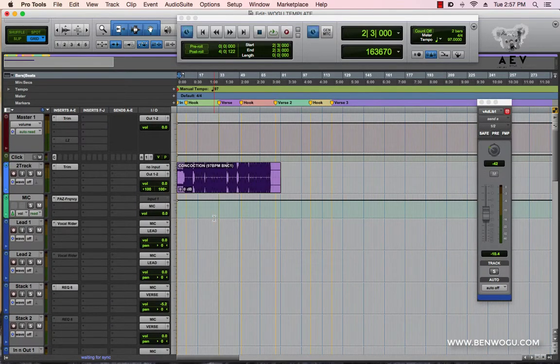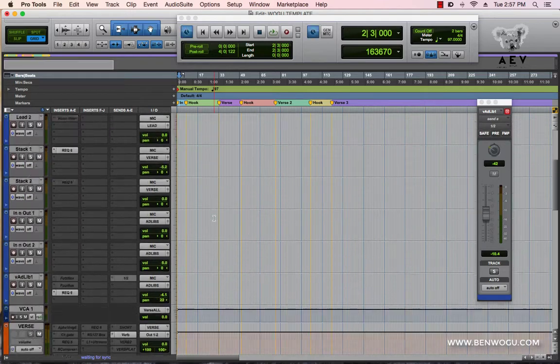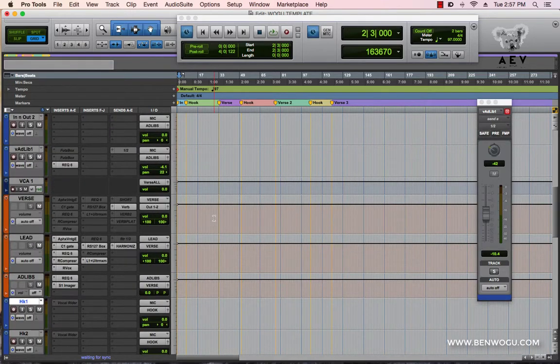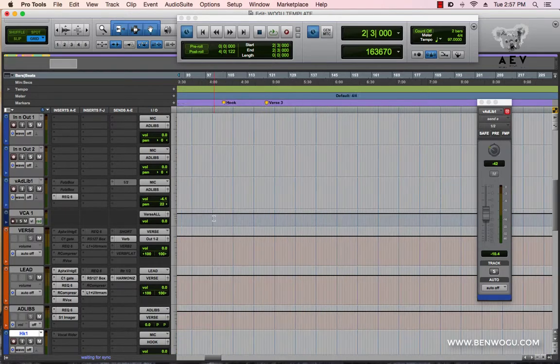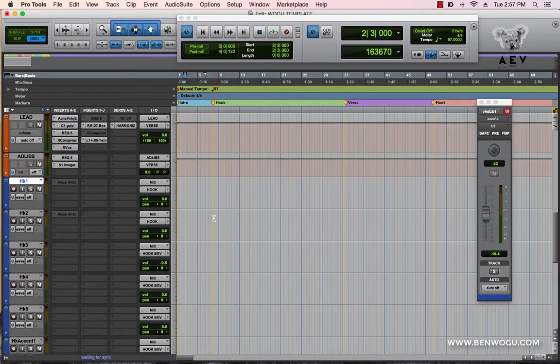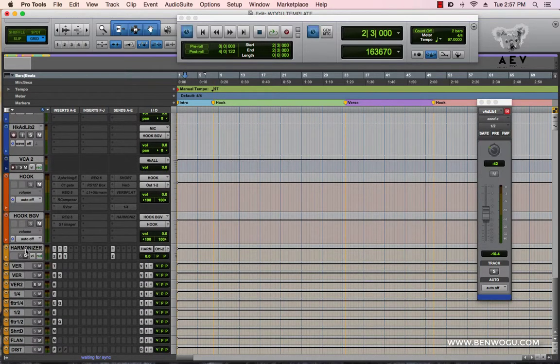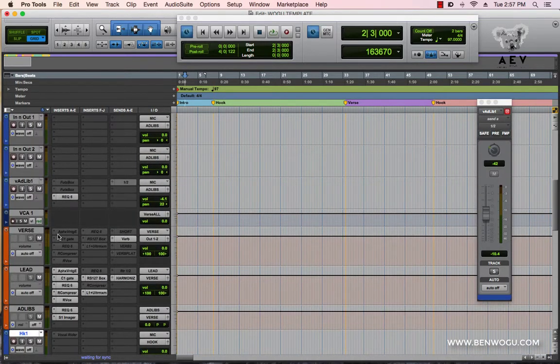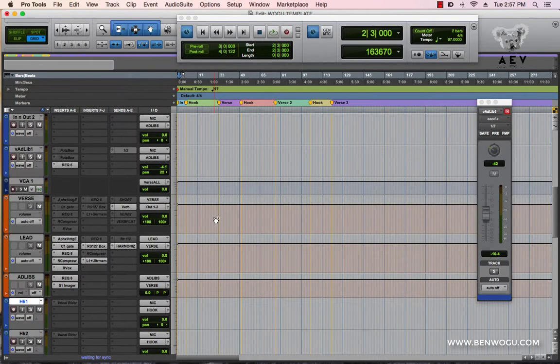A lot of times, depending where I'm recording, I may deactivate some of these plugins just to help reduce latency, or any kind of playback issues that the artist might have to deal with while they're recording.